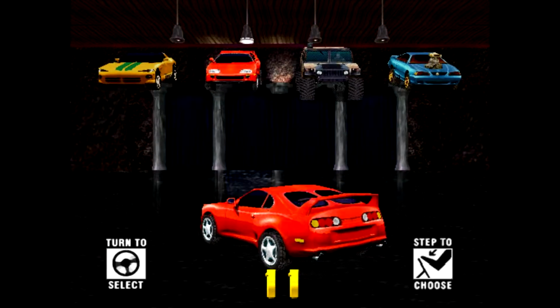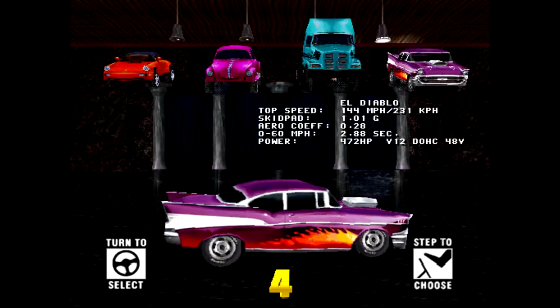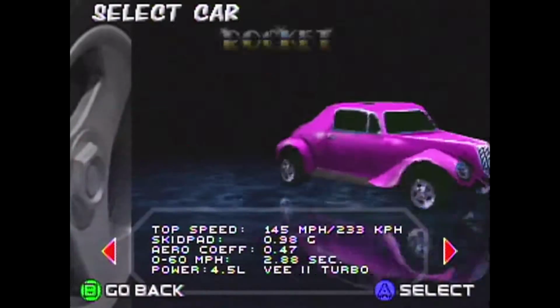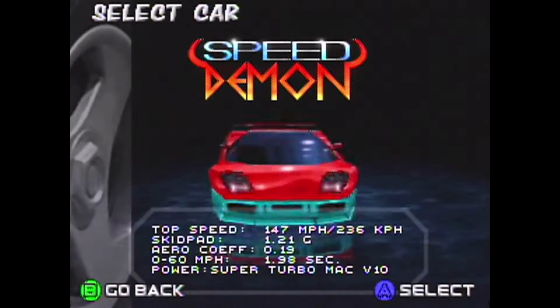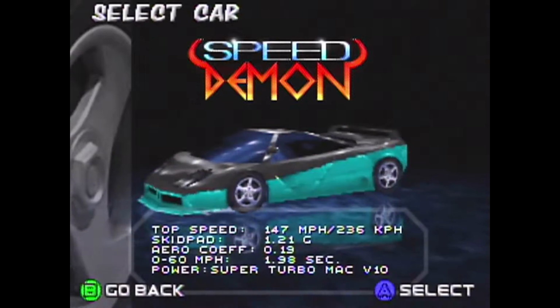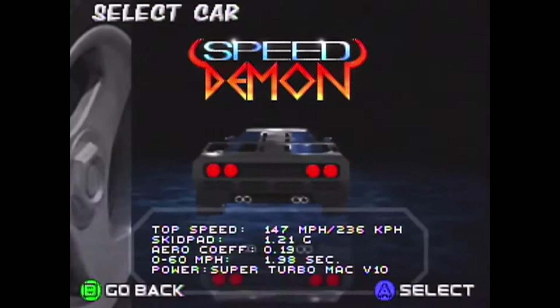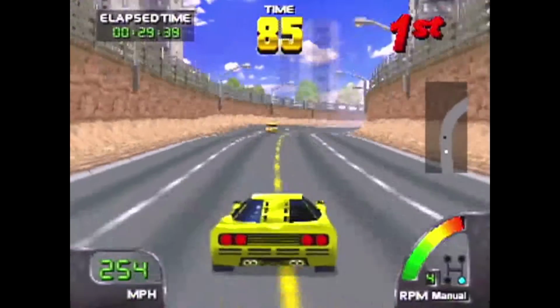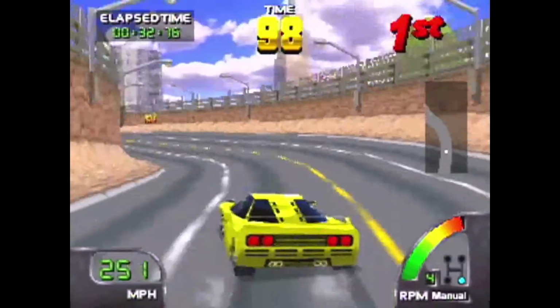The arcade game had 12 selectable cars, while the home version featured a whopping 25 after unlocked. It's worth noting that you could change the colors of your car in the arcade and N64 versions, a feature that wasn't possible in the previous game. As I mentioned earlier, there are many changes that were made that affect the game experience.